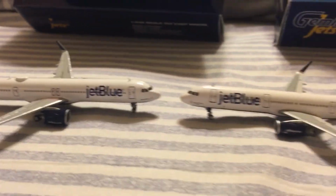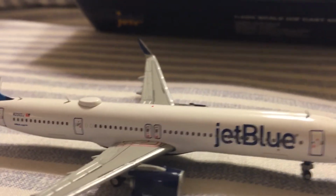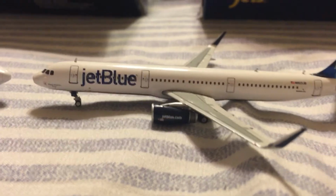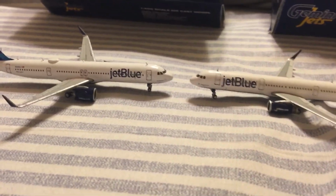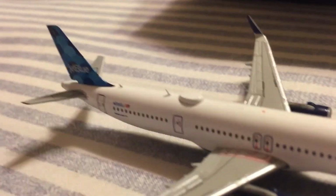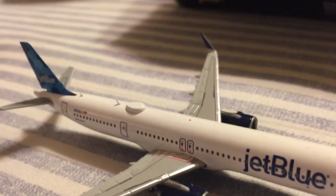Now here's another difference I noticed between the regular A321 and the A321neo. Look at this. You've got 2 exit doors over the wing like a few of the 757-200s, but the regular A321 does not have any overwing exits. So I guess sometimes they like to design these things a little bit differently. Now a major thing that's also missing, I just noticed, on the A321neo is this domed antenna array which supplies the in-flight entertainment.